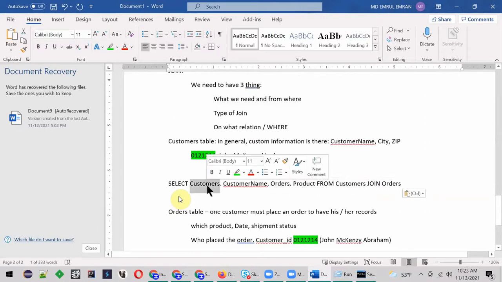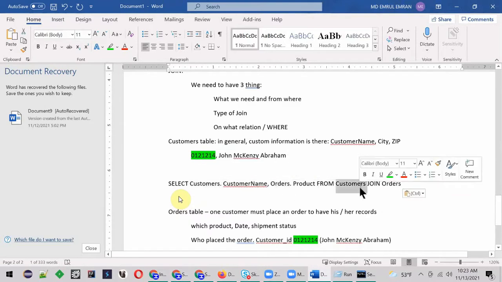You see the table names here at the front before the dot: customers table and orders table. And we are performing a join between the customers table and the orders table. By default, I'm using join, and join means inner join.